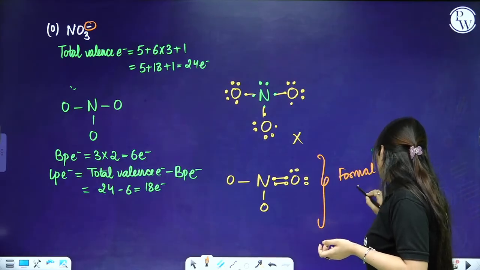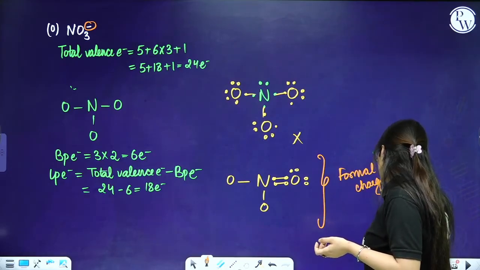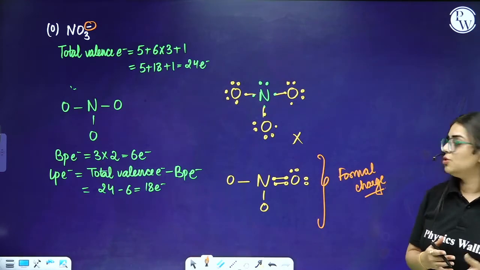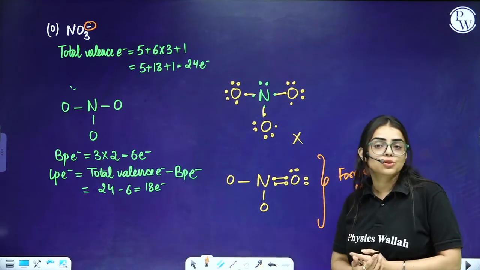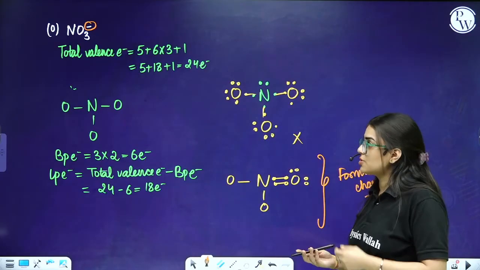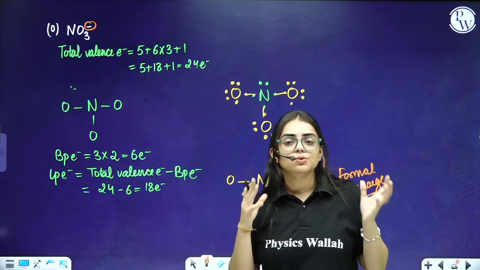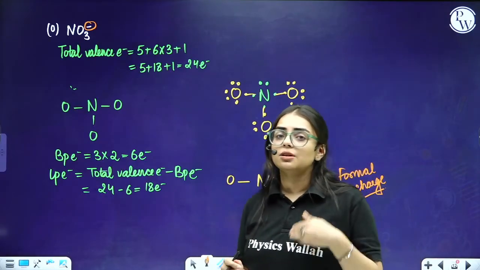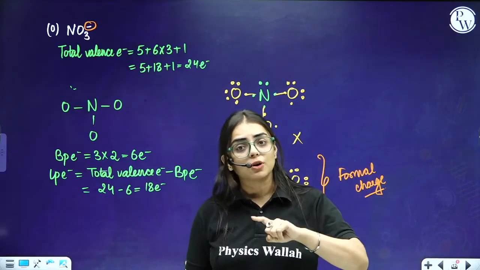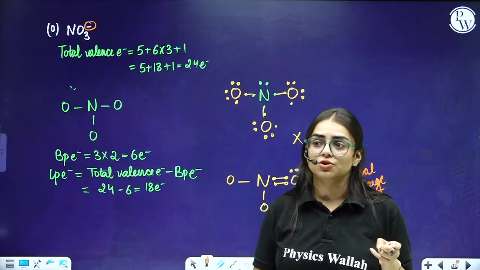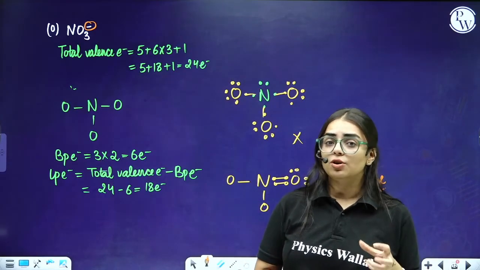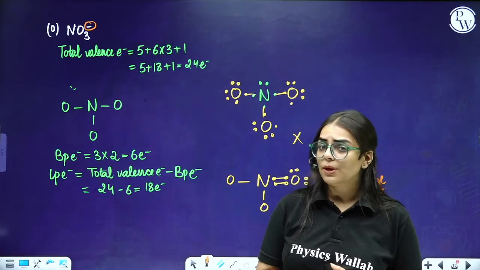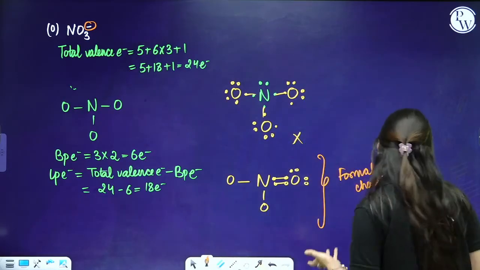Now we will be introducing the term formal charge, and with the help of formal charge I will let you know how we make Lewis dot structures. Yes, Lewis dot structure. In the case of negative charges, we have to see the formal charge on each and every atom. Here we have 3 oxygen atoms and 1 nitrogen atom. When you calculate formal charge, it will justify your structure. But till then, it won't justify your structure. You will feel like, no ma'am, the octet is not completed, that means it's not the right one. But after knowing that part, you will understand it.